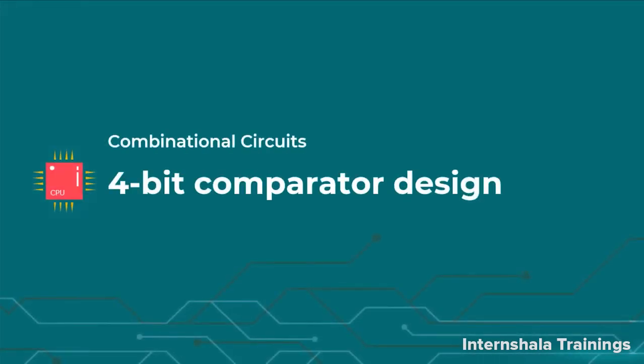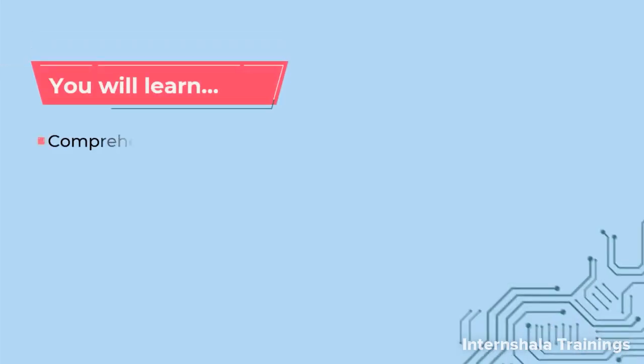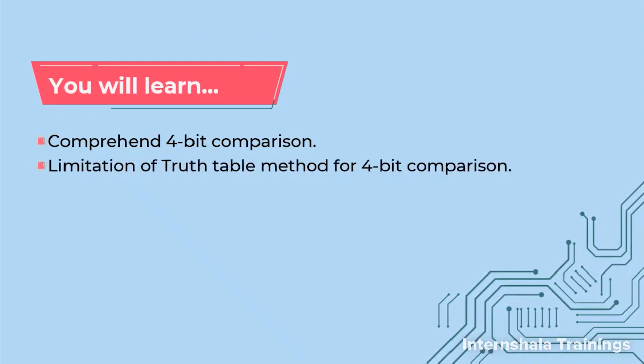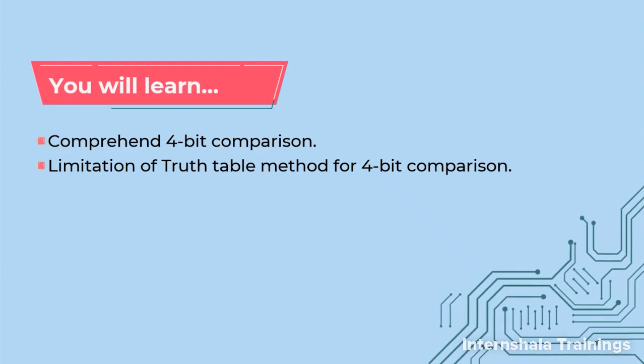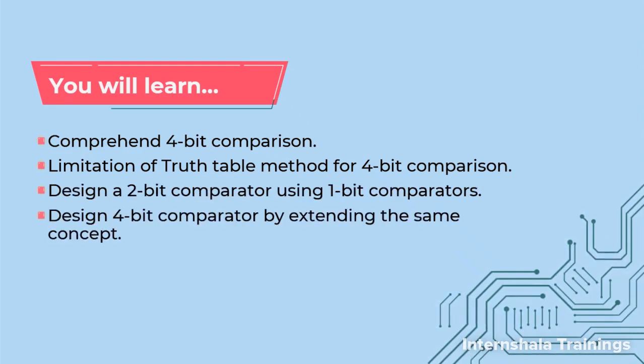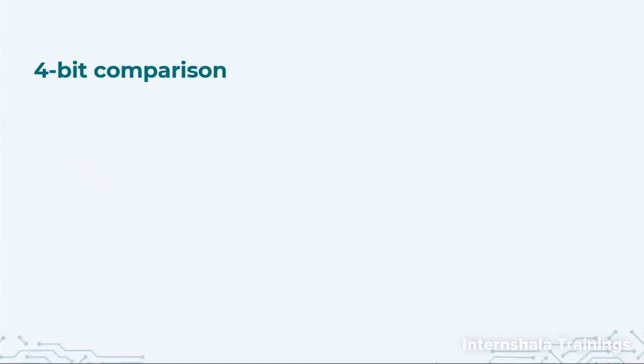So now we are going to talk about 4-bit comparator. In this video we are going to talk about how we can comprehend the process of 4-bit comparison. We will see what the limitations are of using the conventional method of system design. Then we'll design a 2-bit comparator and then finally a 4-bit comparator. So let us get started.